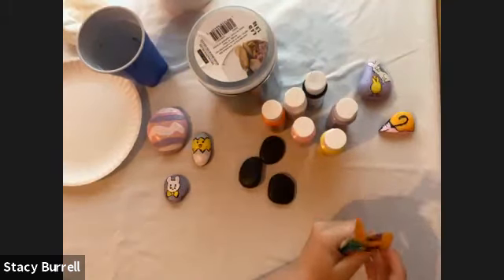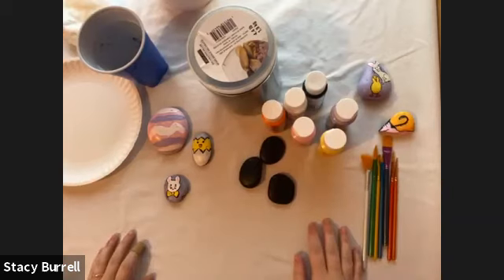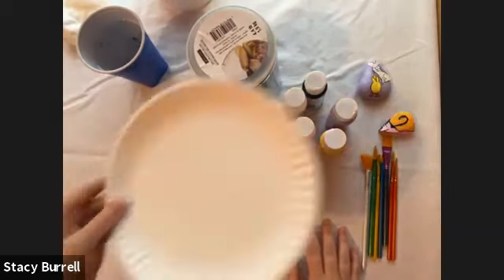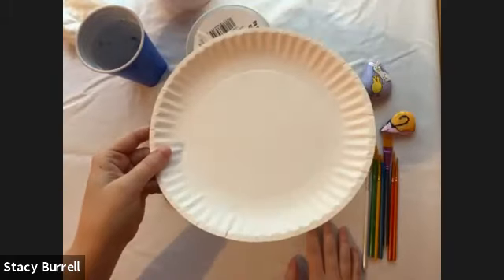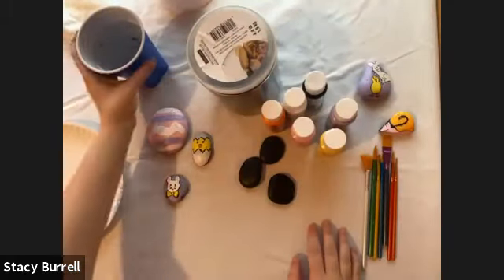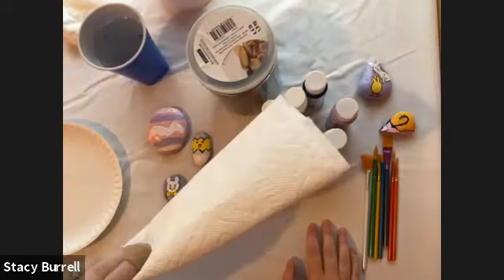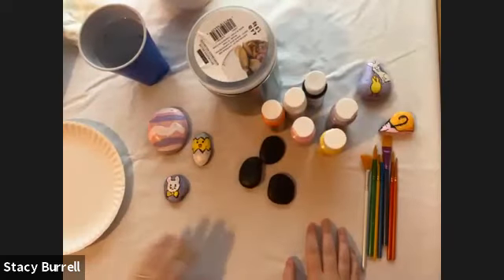I have some different sizes of paintbrush — I'm probably not going to use every single one, just a couple. These are Creatology paint brushes. I like them because they're nice and sparkly. I also have a paper plate to use as my paint palette, a cup of water for my brushes, and some paper towels so I can clean my rocks and brushes.